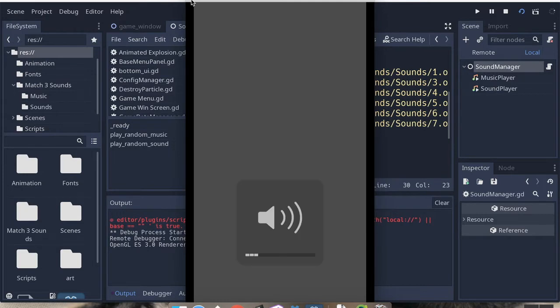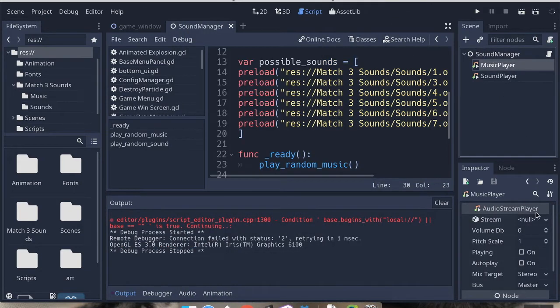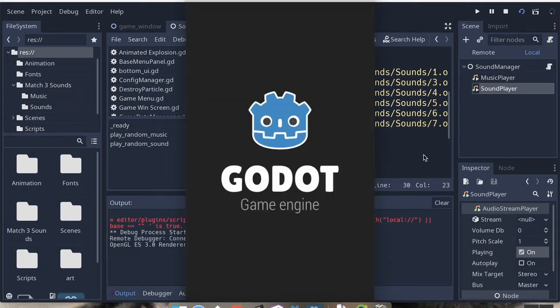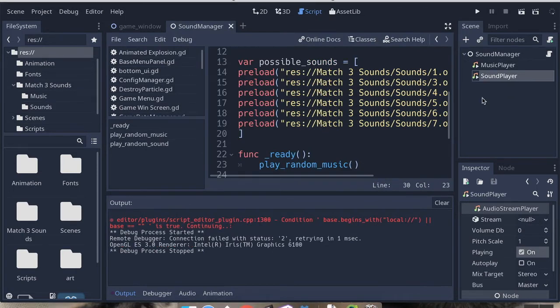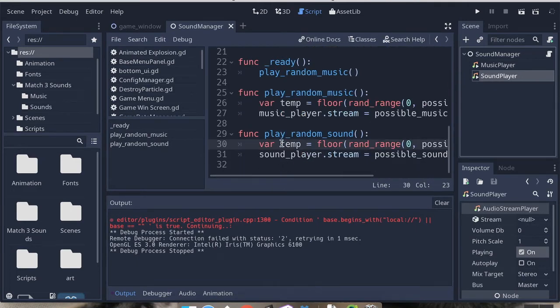All right, let's try this again. So music player. Oh, I thought I had turned playing on. Or does playing not stay on if you don't? Maybe I didn't. Okay. So playing needs to be on, otherwise it won't play. Still not hearing anything. So set the stream. I guess I have to tell it to play then.